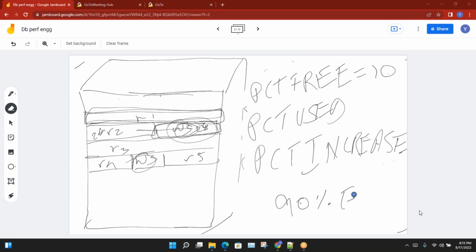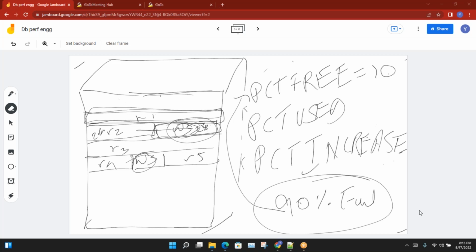So if I set PCT free equal to 10, Oracle will try to write new data to this block only until it is 90% full. After that, it will create a new block. It will not continue to write in this block. That's the meaning of PCT free equal to 10.